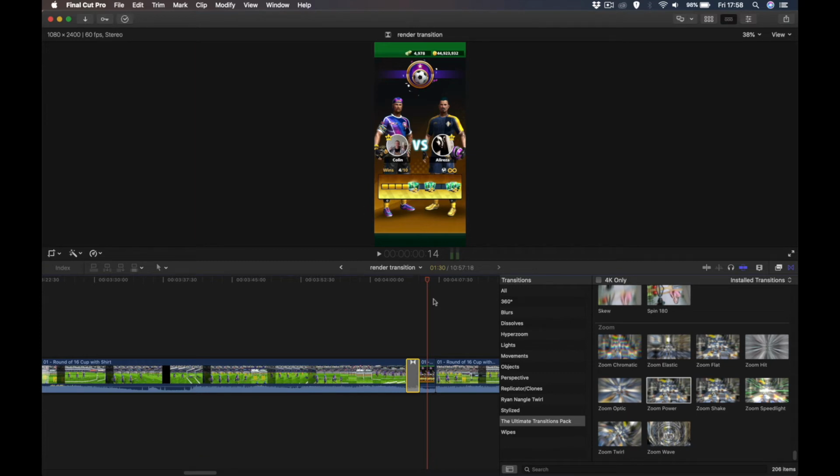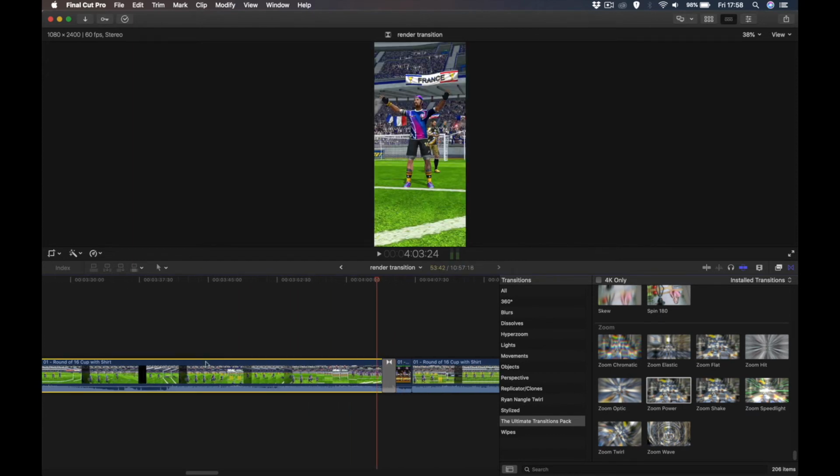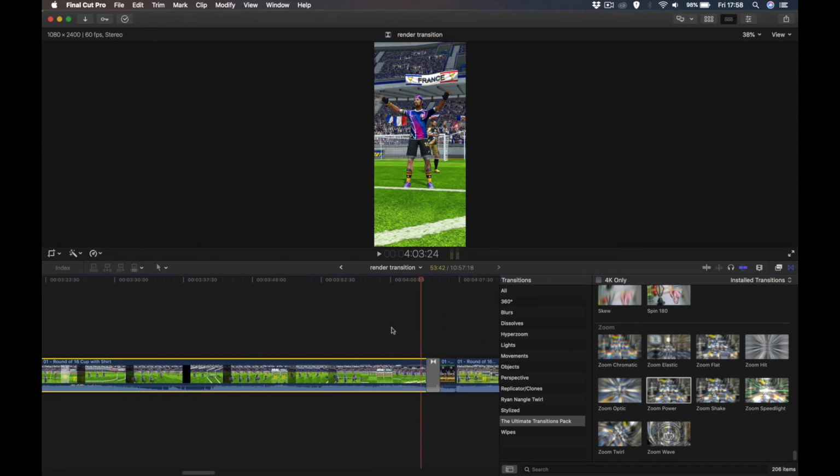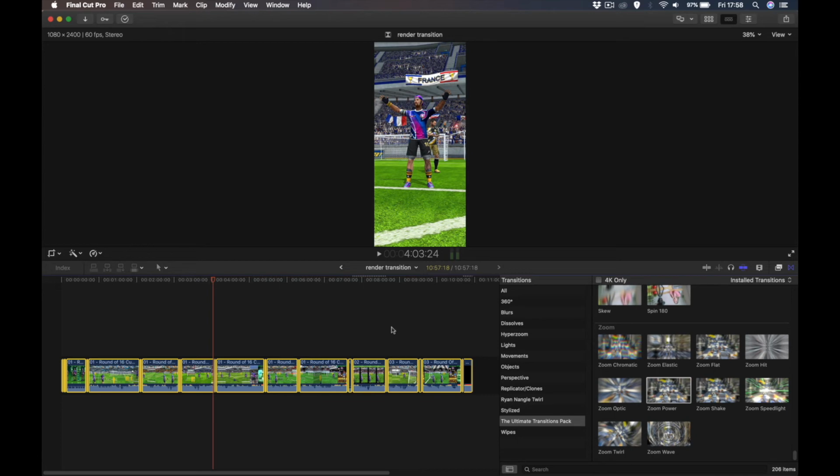And same goes for a larger selection. If you want to select a larger selection and render it, so you want to render this full video clip, you can do the same for that. It will take longer, or even more so, you could just select everything and render everything. But I'm just talking about the transitions.